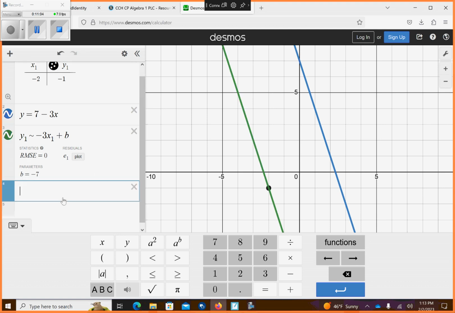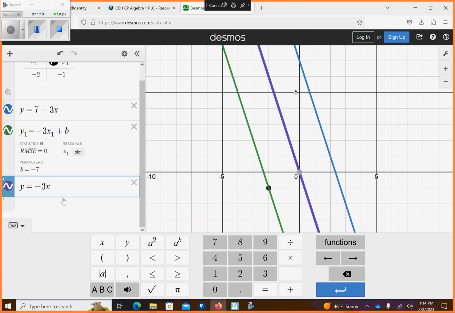So if I go down here and say, okay, I'm not sure if Sturb knows what he's talking about, which is very possible. I go, so the purple line is what we're going to do. So we're going to go minus 7. Ready? Purple line should go right on top of the green. Boom. It's there. Okay. That's pretty cool.